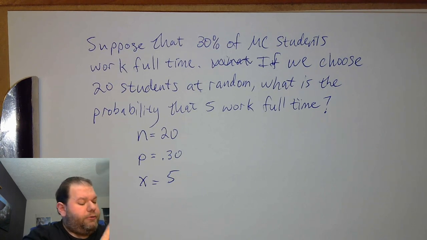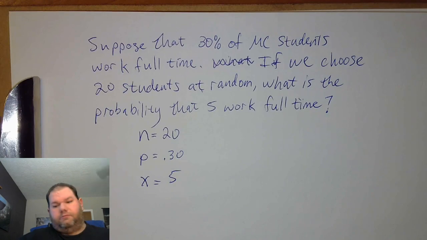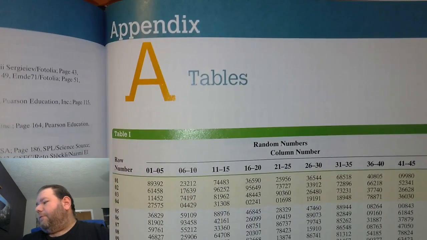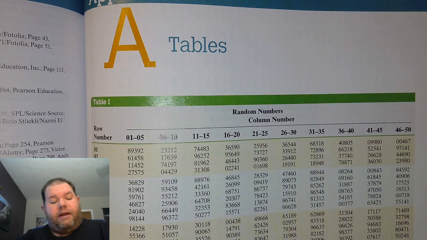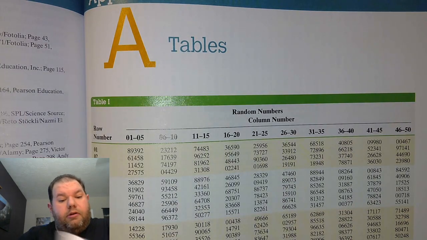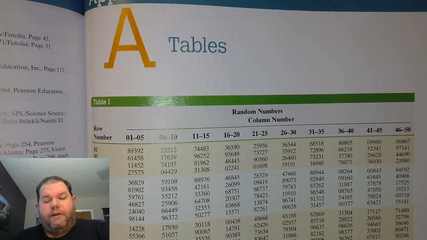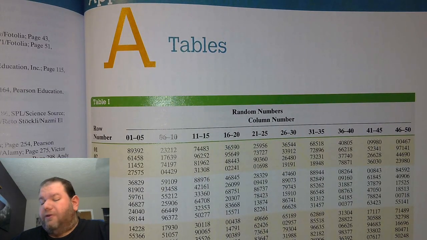Now, in the book, we have the appendix. If you have a physical copy of the textbook, it will basically be after chapter 15 that we get to the appendix. The page number here is A1, so it doesn't really help us if we have the ebook. But again, like I said, it's right after chapter 15. You probably have a table of contents where you can click through to the appendix. So that's going to be helpful there.